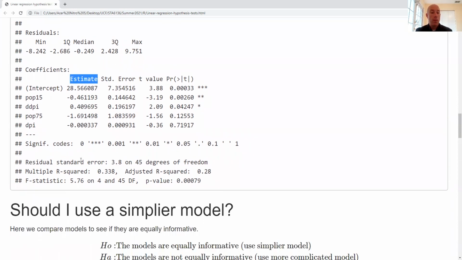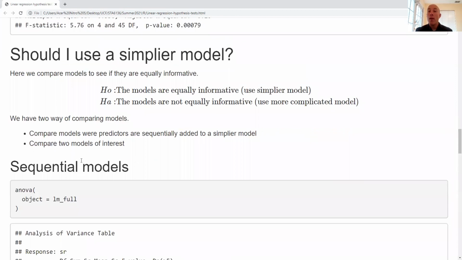Okay. Now, the next question is, should I use a simpler model? Well, I could see that 2 of the coefficients look like they're not 0. 2 of them look like they are. Should I go ahead and get rid of the ones where the hypothesis test says equal to 0? Will I lose informative value in terms of an F statistic evaluation? All right, so we've got 2 ways to compare models.